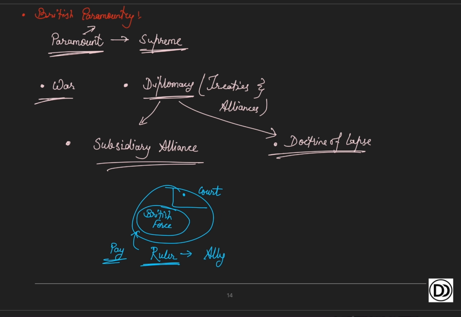Without his permission, without the permission of the Governor General, the king cannot go to war or negotiate with any other Indian ruler. And to check whether this is being followed or not, this person, who is the agent of the British, had to be posted in the court, and he also checks whether the British force is being maintained properly. Now the question is, why would an independent ruler accept these terms or even accept British suzerainty?